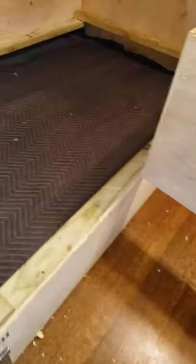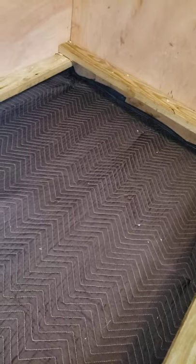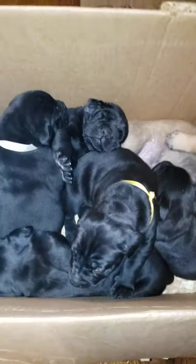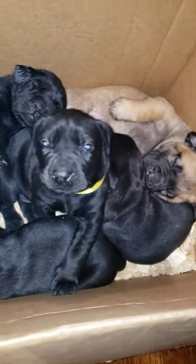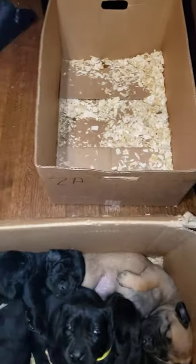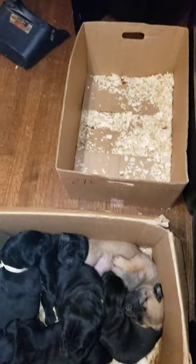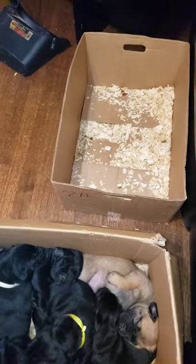This is my whelping box for my South African dog — she's already had the puppies. The puppies are about three and a half weeks old, a little over three weeks. I use these two boxes, but they're getting kind of bigger. During the time that I'm cleaning out my whelping box, I put the puppies over here and I make sure I got some of the horse bedding in there in case they go to the bathroom.